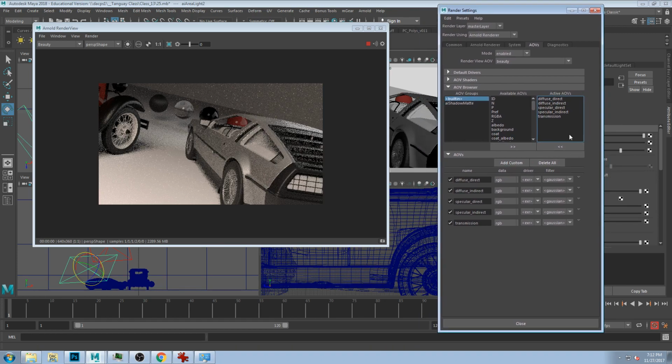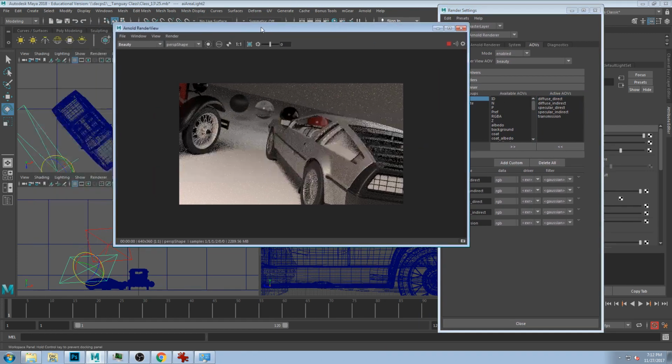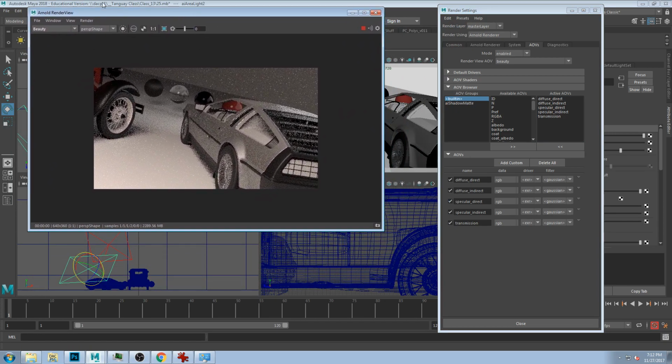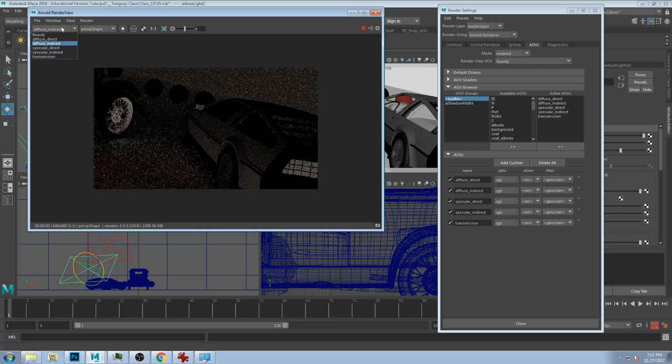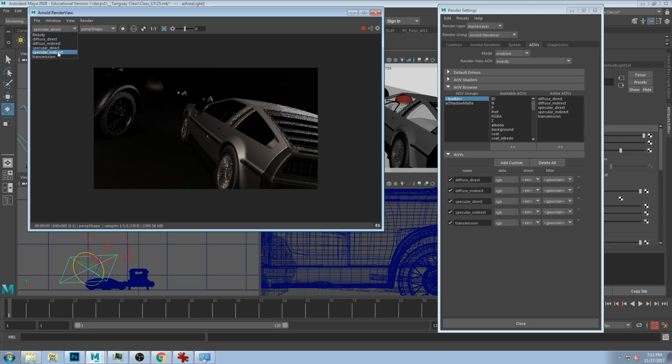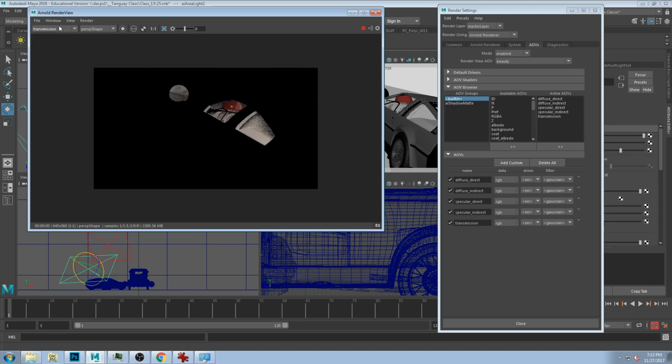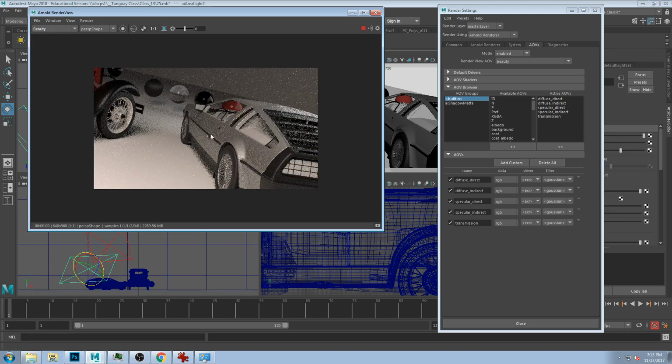So essentially, as soon as you add it, it's going to add it into your render buffer over here, okay, your Arnold render view. And if you come up here, you'll see beauty, diffuse, diffuse direct, indirect, all the things that you see over here are now available to look at as a separate channel in your render, okay? So beauty is all of these things added together to make the image, okay? And then these are the individual pieces, right?